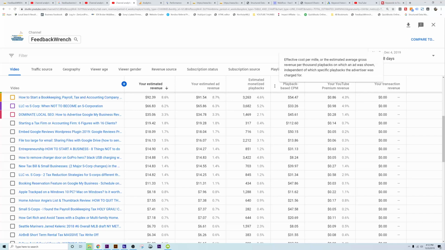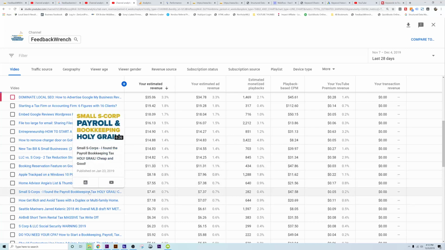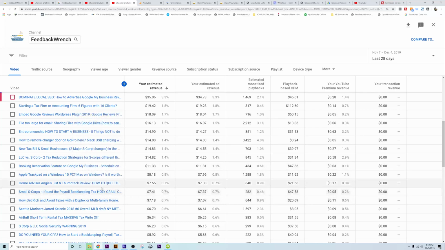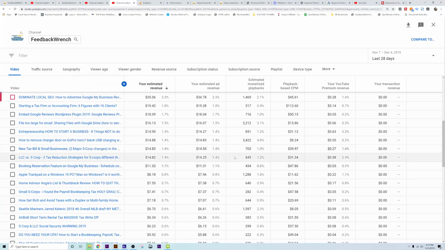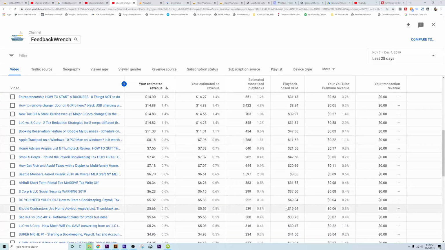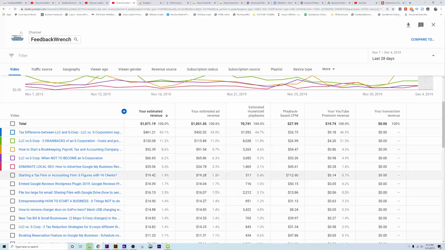So here's my first advice. If you want a high CPM, you want to improve your CPM, doggone it, be talking about businesses. The more niche a business, it seems like the more you will actually earn. So when I talk about taxes, bookkeeping, accounting, I tend to do a lot better. Now, I get served up in that a lot. I think I get, and I don't swear in my videos. I keep them very clean. But look at that.